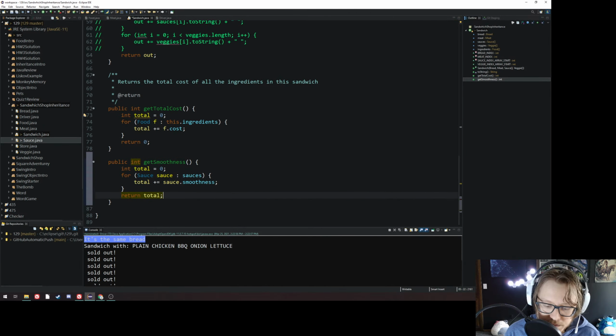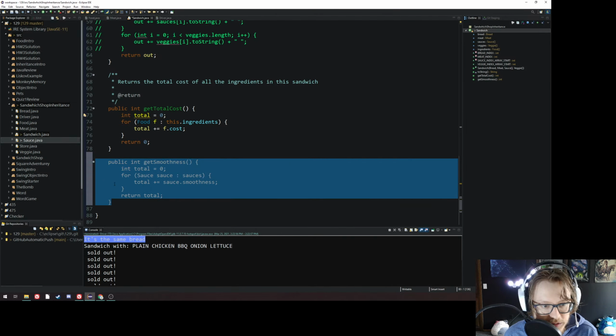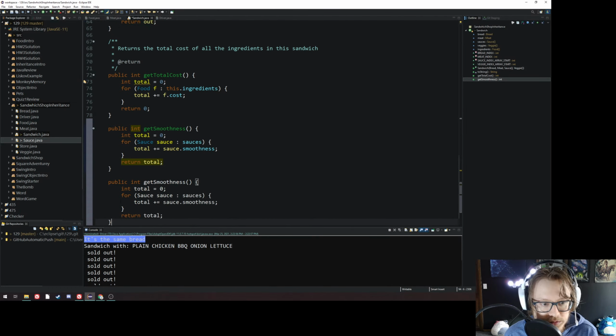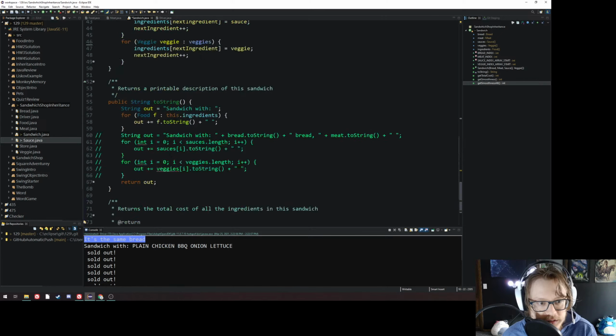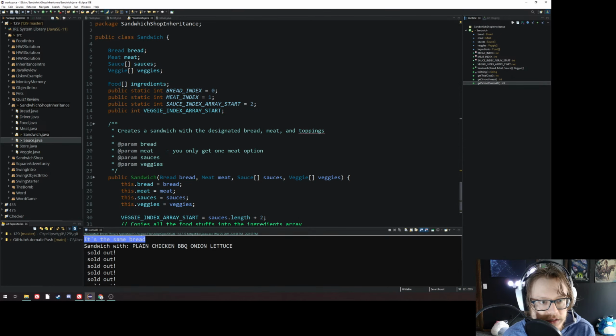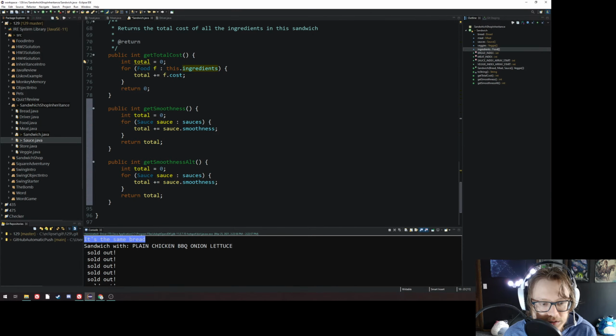That's option 1. Option 2 is to get them from the food array, which is a bad idea because it's difficult. But how could I do that? Let's say that I didn't have a sauce array at all and I needed to do it through food. So how can I get it through my ingredients array, which is of type food?